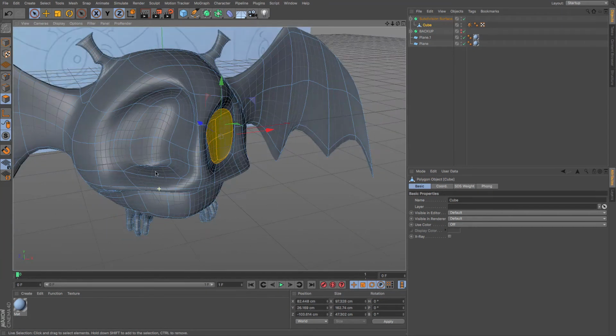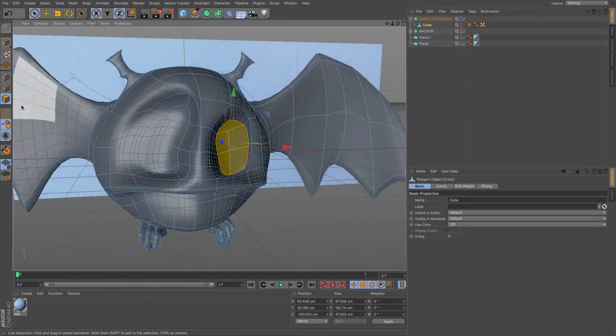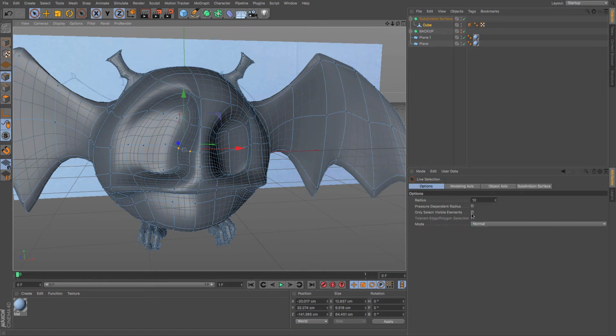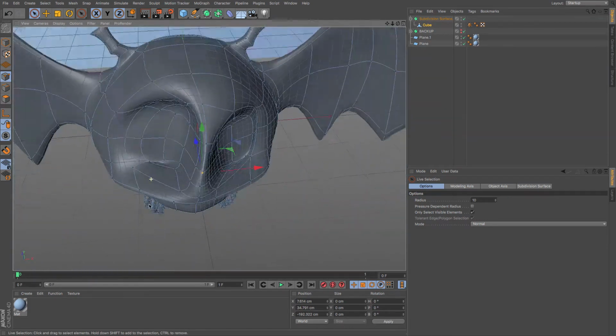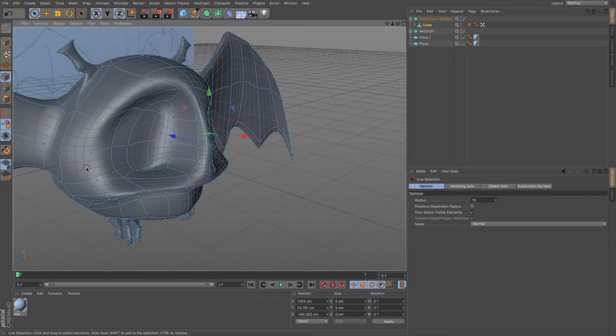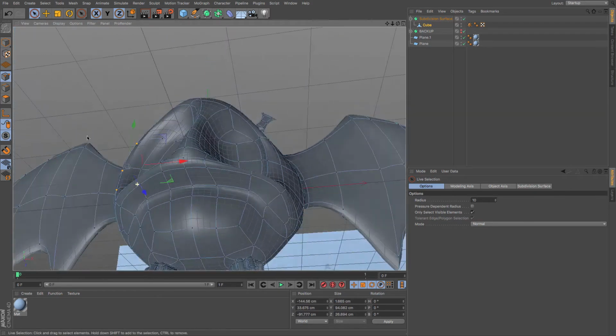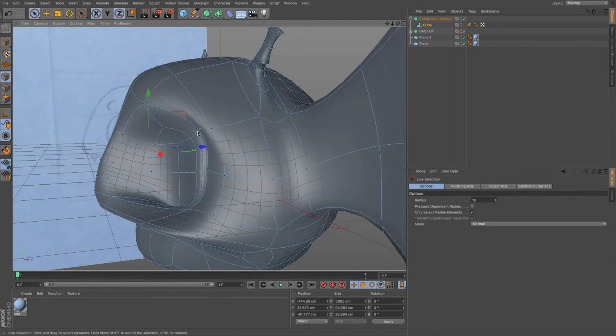I'll ponder that. But already we're getting something that's a lot more individual. Ooh, I need to make sure I'm not selecting through there. And a lot more like the character that we were trying to create. All of a sudden this feels like he's come to life to me. I now feel like I'm much more staring at the little strange dude that I've just been looking at for the last hour or so than I was about 20 minutes ago, when I didn't feel I had that character here yet.